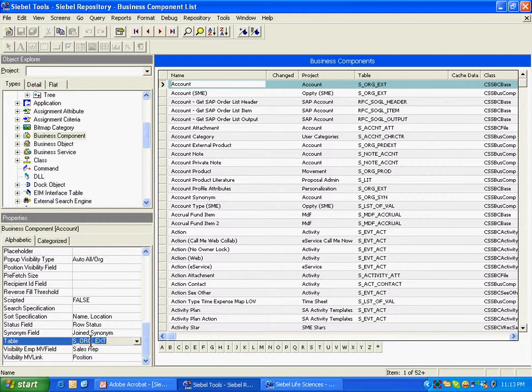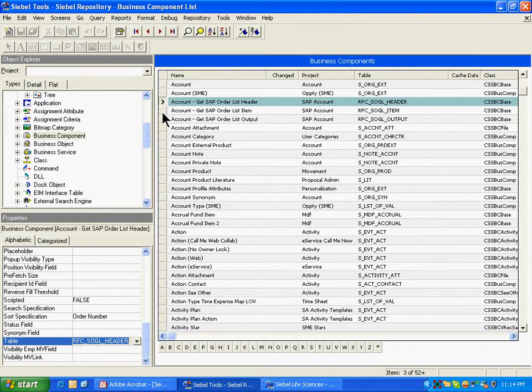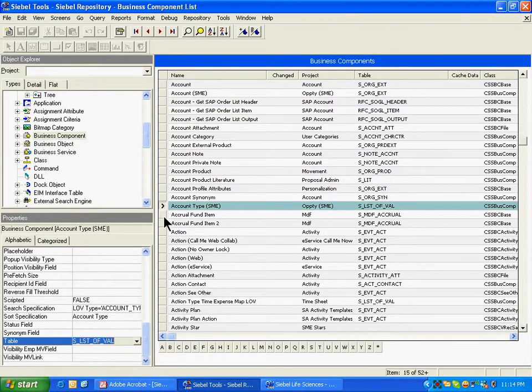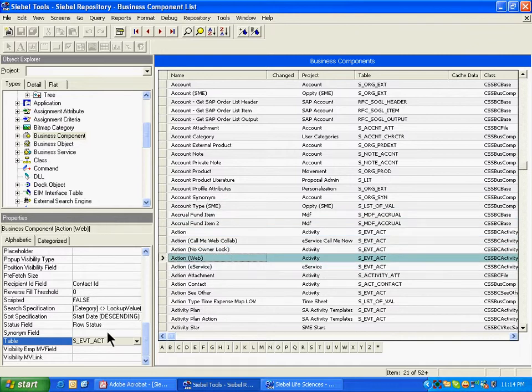You're asking, right, whether the object name is mapped to that one, or the whole record? This business component is mapped to this thing. The object is mapped to that. This account business component is mapped to this table. So each object is mapped to a different table. Each business component is mapped to a different table, right?